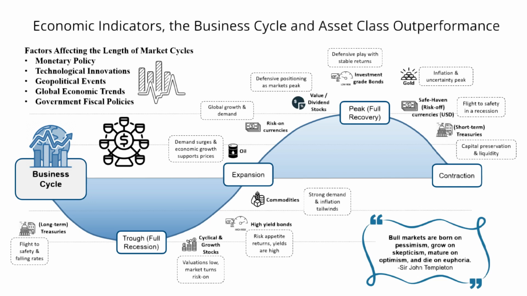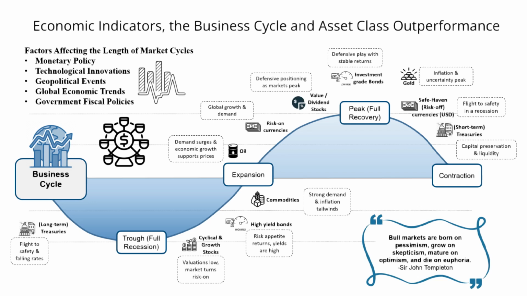For the sake of completeness, what are factors affecting the length of the market cycles? Monetary policy, central banks such as the Fed play a key role. For example, raising interest rates too quickly can lead to a sharp contraction, while maintaining low rates for too long can create an economic bubble. Technological innovation, such as the internet boom in the 1990s or the rise of artificial intelligence and renewable energy in recent years, can extend the expansion phase of the cycle.